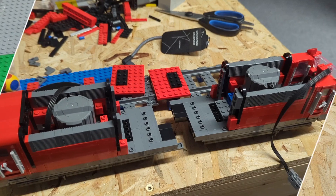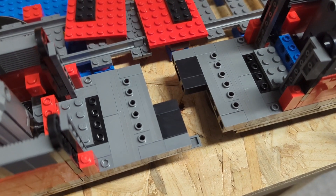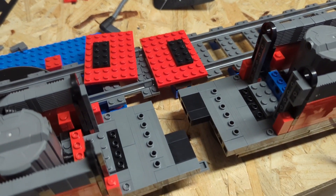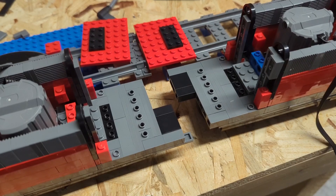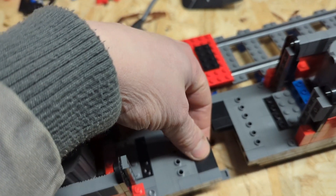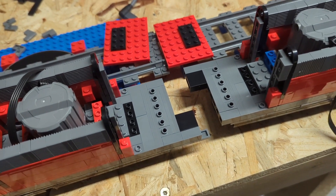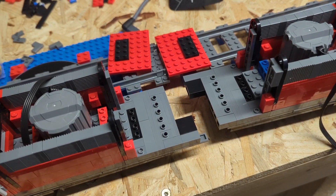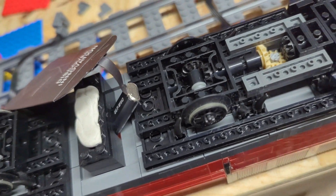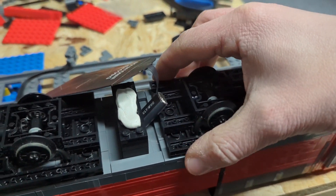The next part is we have to rebuild a little bit of our BL151. I removed a lot of parts because I have to put that loader under the train. This receiver is normally for mobile phones — if your mobile phone is not able to be charged by induction, you can attach it to the back and then connect it to the USB charging port, giving you induction charging even if it's not built into your smartphone.